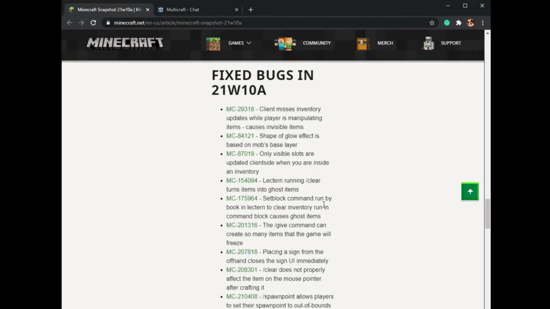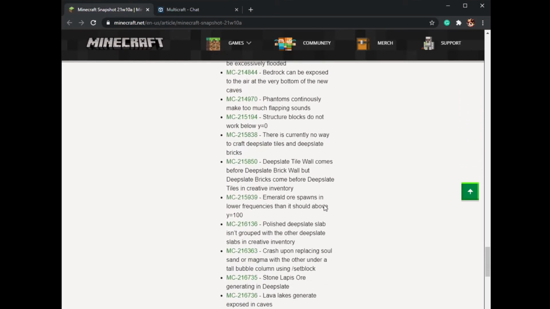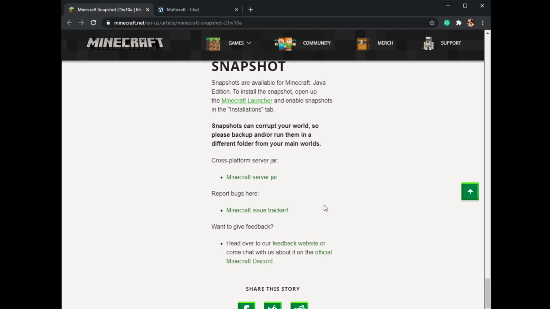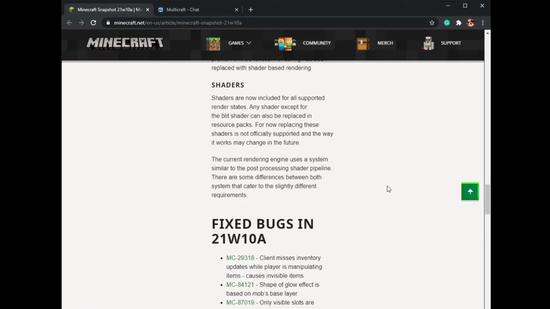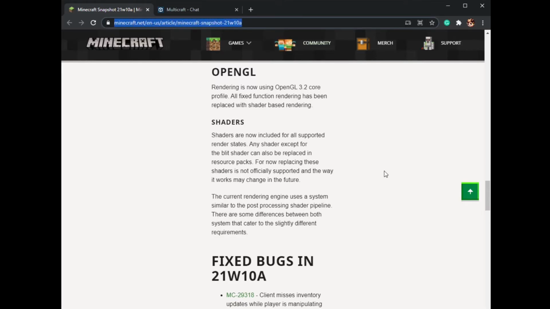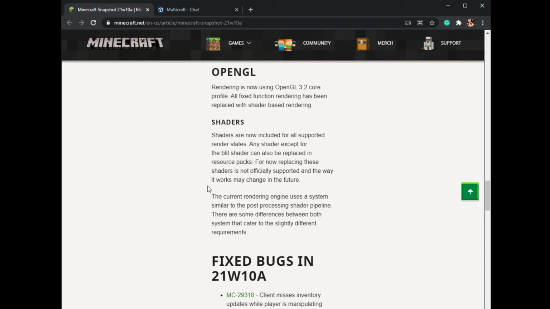Now for the fixed bugs, there's a lot here as you can see, so if you want to check it out for yourself, please feel free to check out the website that I will link in the description for you all. It's right here, but you don't have to copy that URL. You can just go down to the description below and find it there.